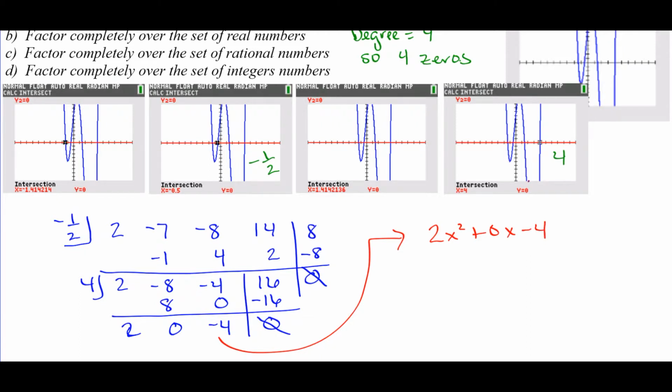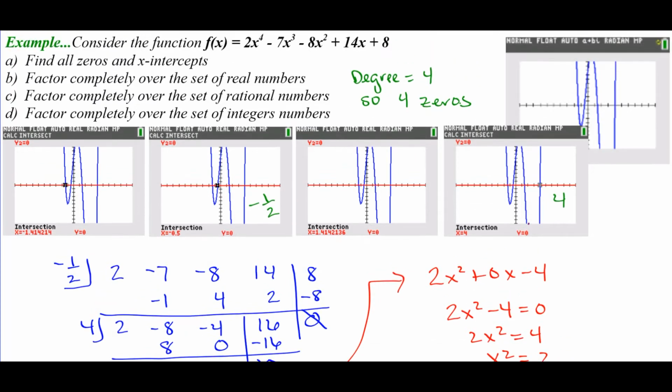So I want to extract some roots out of that. This is going to give me 2x squared minus 4 equals 0. You can solve this however you want. I'm just going to do some simple algebra here. So we're going to get x squared equals 2, so x equals plus or minus the square root of 2. That corresponds, if you check, the square root of 2 is about 1.414, and negative square root of 2 would be this 0 that we had over here. So those are your two irrational zeros.